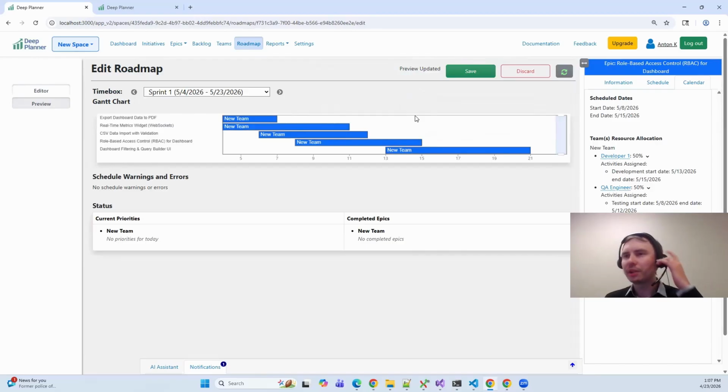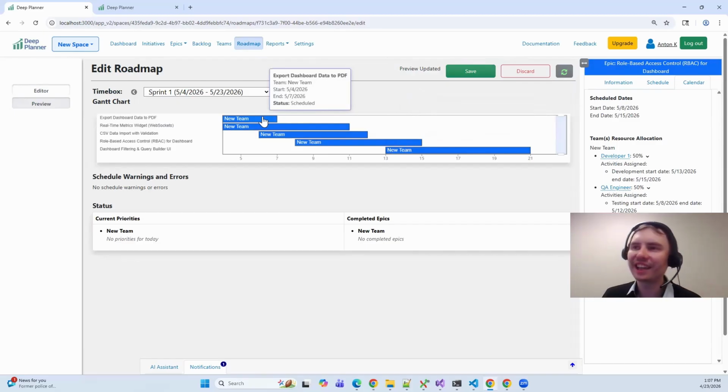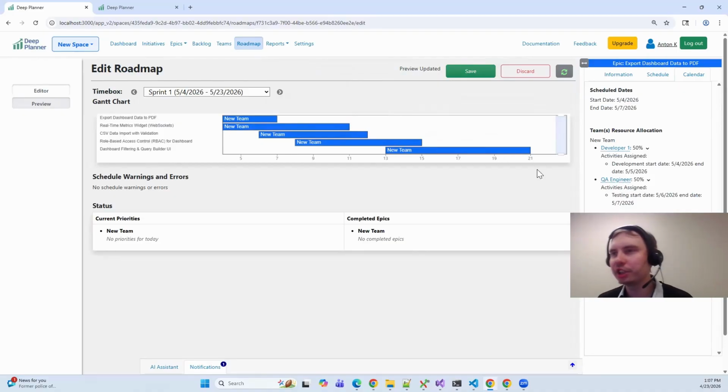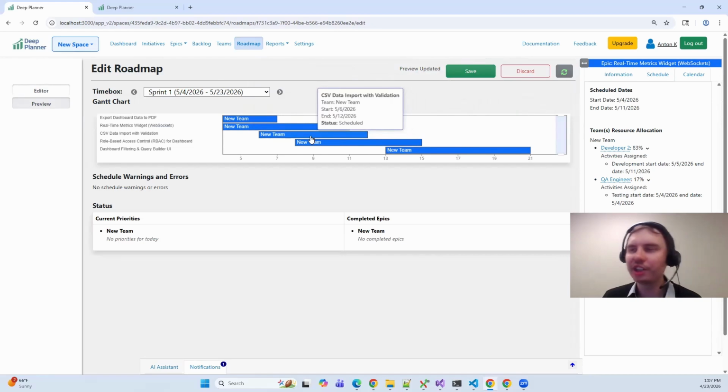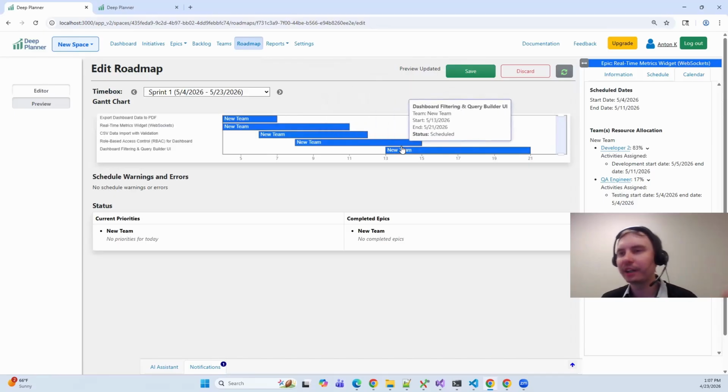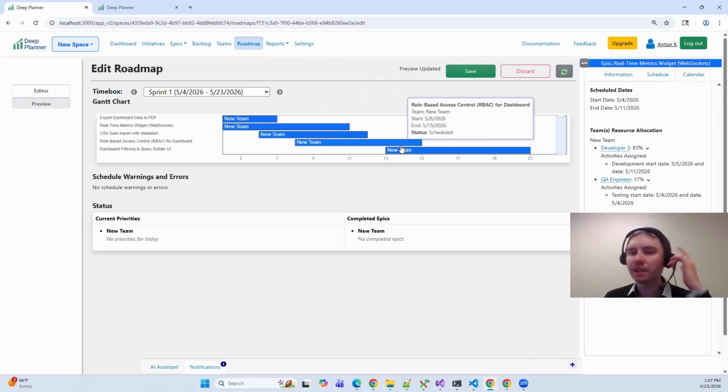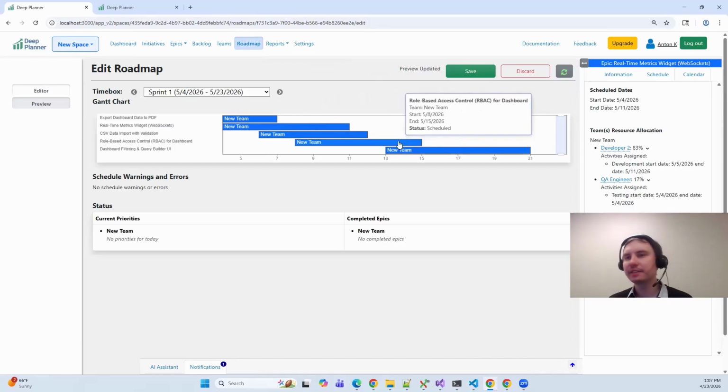All right. So here we can see that some epics execute in parallel. The epic about exporting data to PDF is executed by developer 1 and the QA engineer. Then the other epic is executed by developer 2 and the QA engineer. And when the QA engineer is testing the solution, work can be started on another epic. Developers get free and they can resume the work on other epics. So the work is done basically in shifts. As we can see, it's a pretty flexible and convenient system for planning.